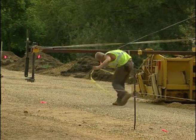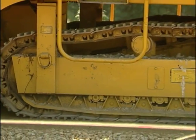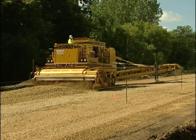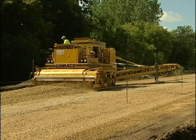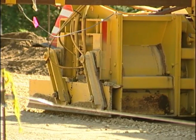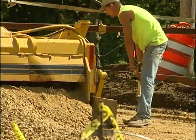Larger 4-track, multi-lane trimmers and smaller 2-track machines are available depending on project size. Small trimmers are commonly used for bridge approach, parking lot applications, and narrower 2-lane roadways. Wide tracks reduce ground pressure and provide good traction on crushed aggregate. Each crawler has a vertical strut that is hydraulically adjusted either manually or by the automatic control system.